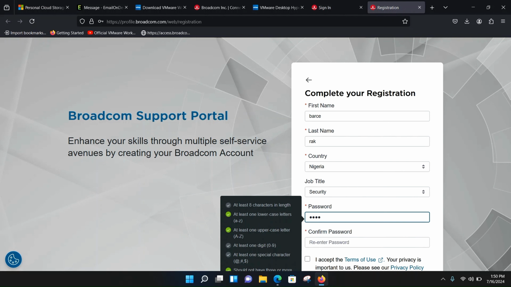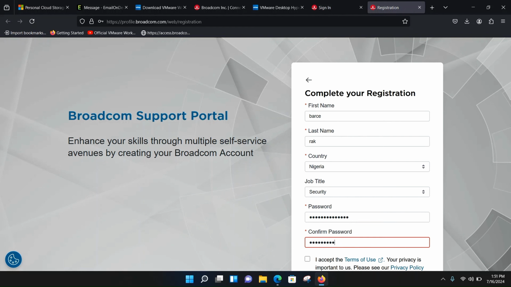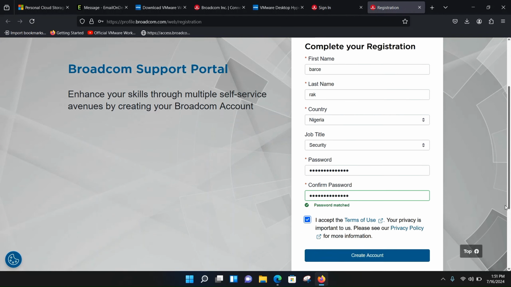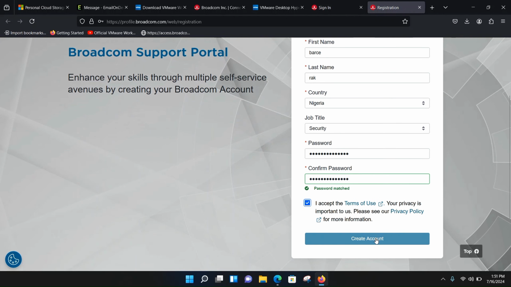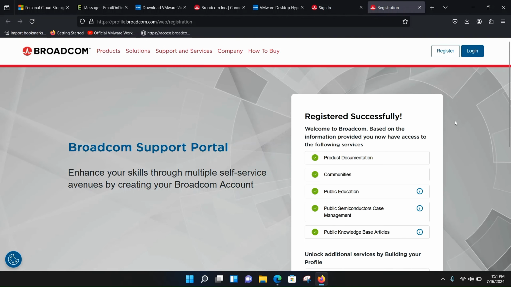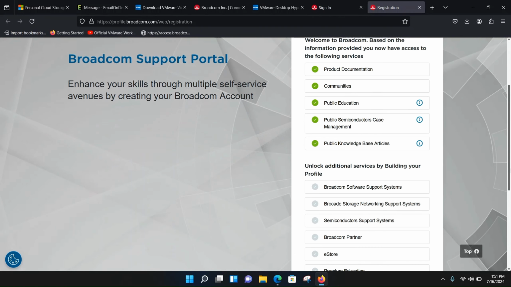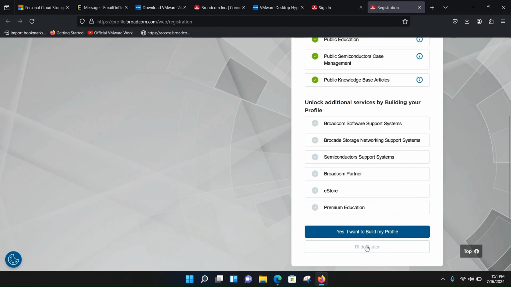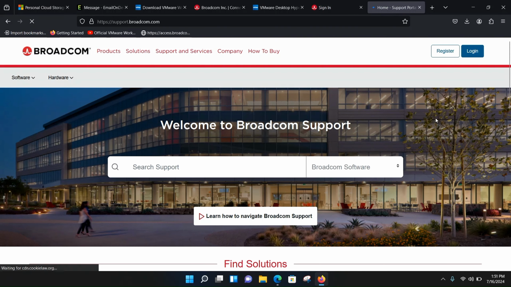So click on accept the terms of use. Click create account. Then scroll down, click on I will do later.